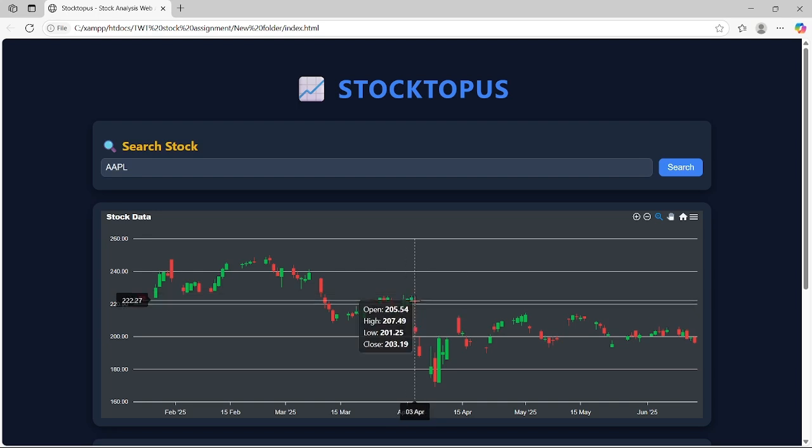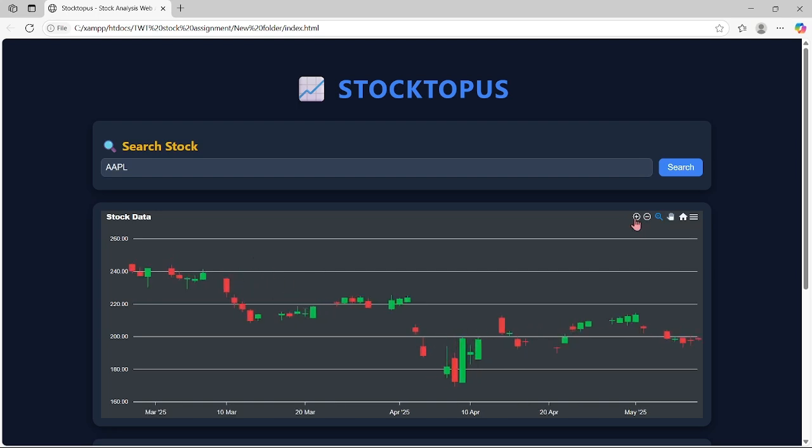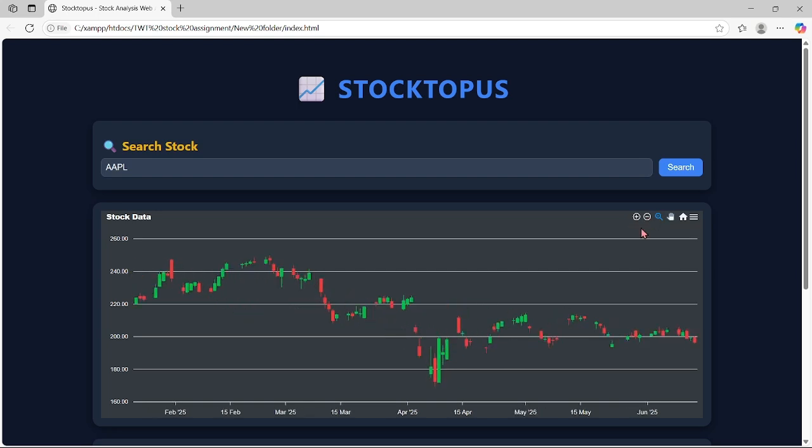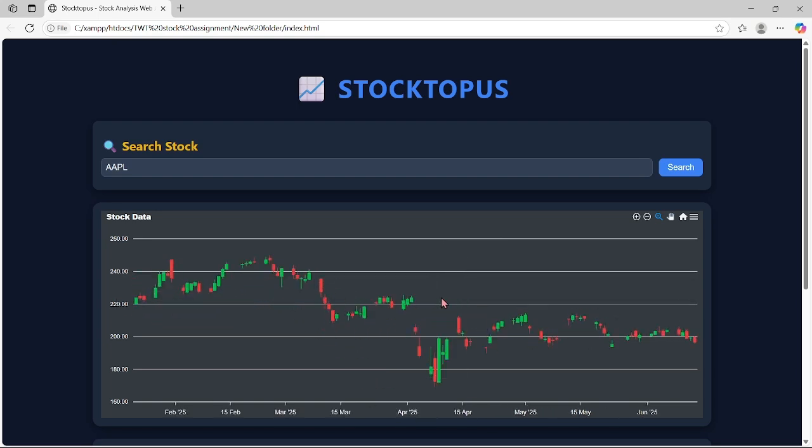Besides, users can also zoom in or zoom out the chart by clicking on the plus or minus button at the top right of the chart, or they can just scroll their mouse to zoom in or zoom out. So they can examine specific time frames in detail.